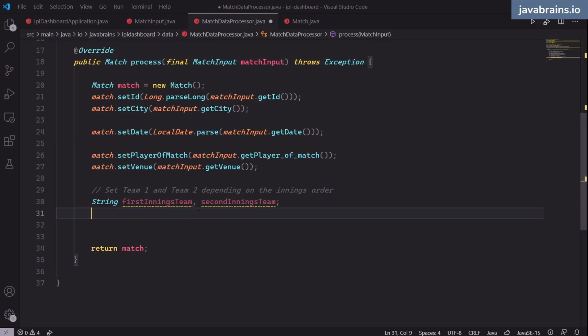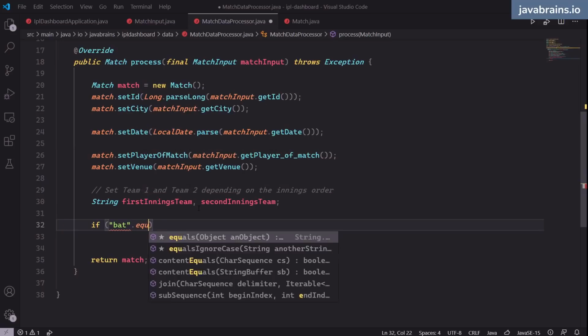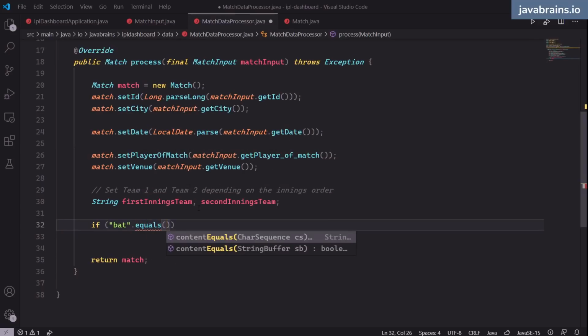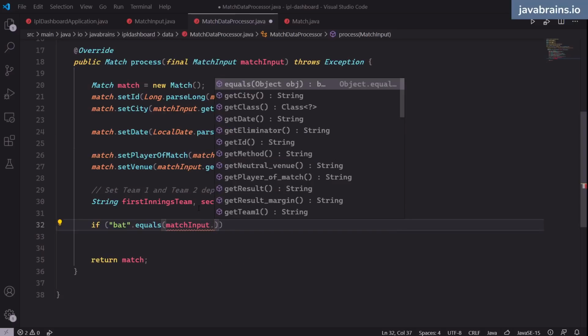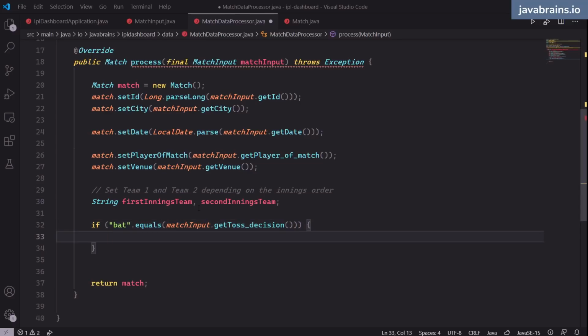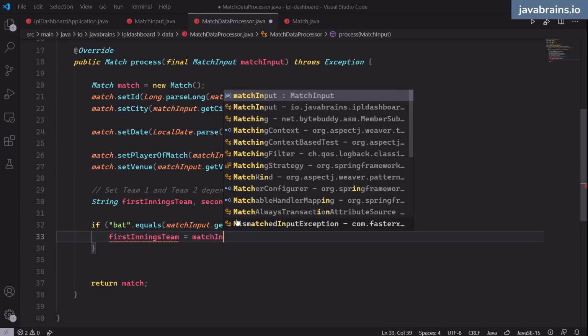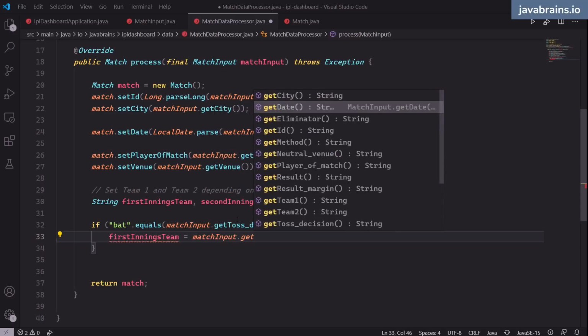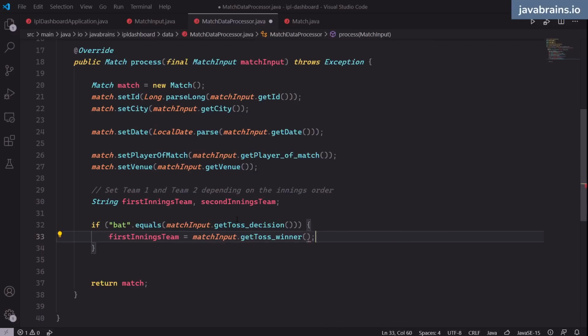I'm going to say if bat equals toss decision. Okay, so the team that won the toss decided to bat, which means that the first innings team is matchInput.getTossWinner. Where's the toss winner? Here it is. Okay.